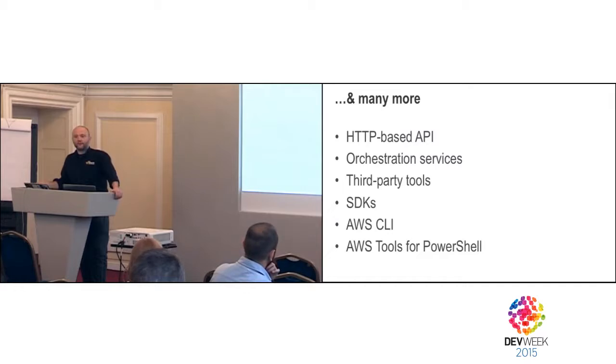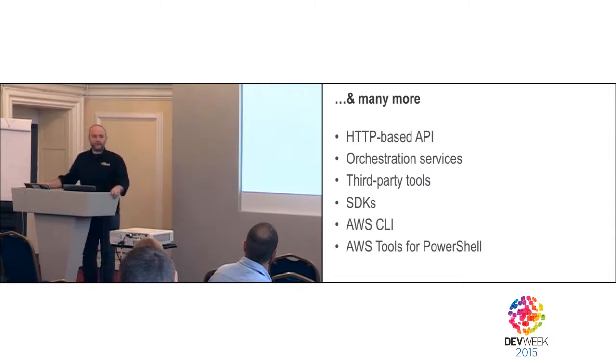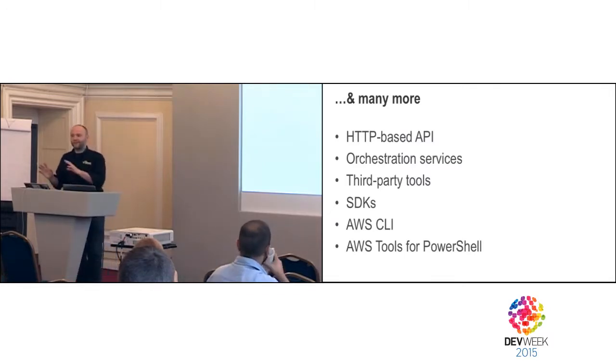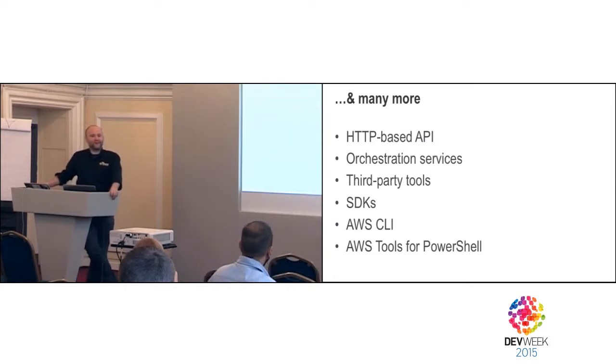There's many third-party tools, whether that's with our partners that we work with, ISVs, but it could also be open source tools as well. You look at GitHub, there's quite a lot of tools. Obviously, it's open source, try them out, see how you get, but just be aware that they are third-party tools. We also provide SDKs for developers. These are obviously using the API, but for different development platforms: .NET, Java, Python, Ruby, Go, JavaScript. We also have mobile SDKs for Android and iOS.